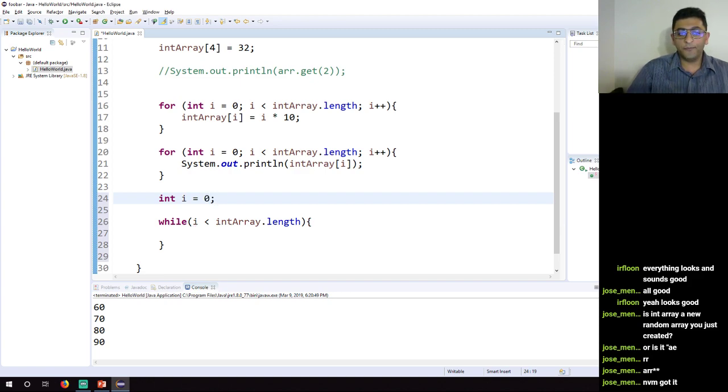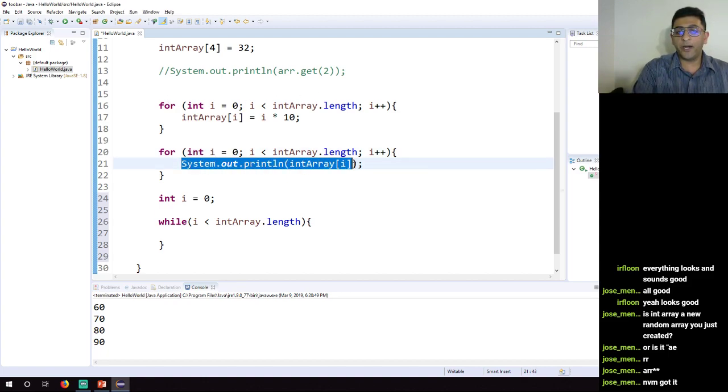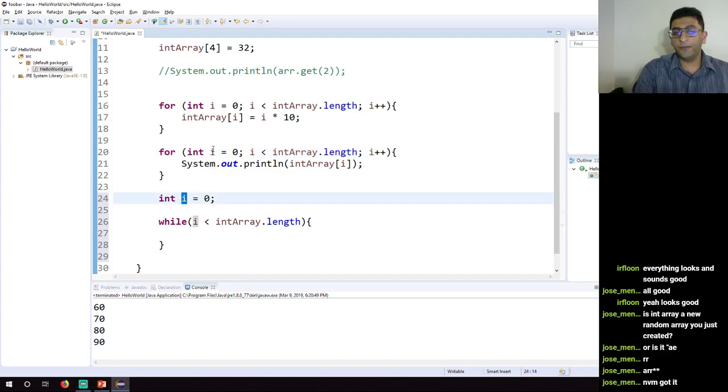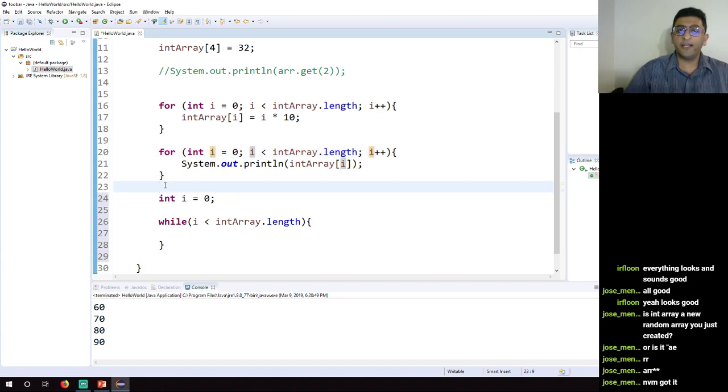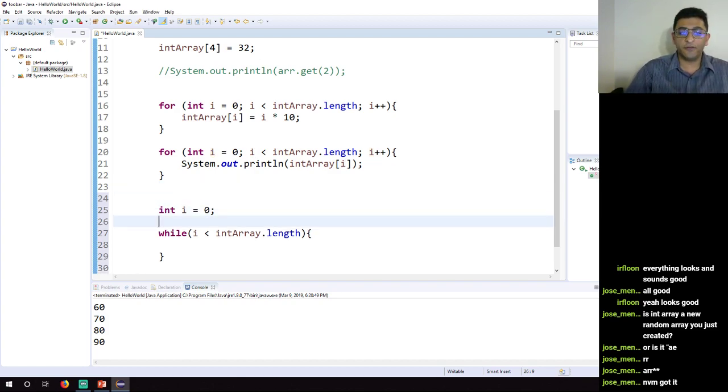Another thing about for loops that I forgot to mention is when we create this variable I, it's only visible within the body of the for loop. As soon as we exit the for loop, this variable disappears. That's why we can create a different variable called I here, because this particular I, as you can see, is not being highlighted. As soon as we get to the end of the loop, the variable disappears from memory of Java, the JVM.